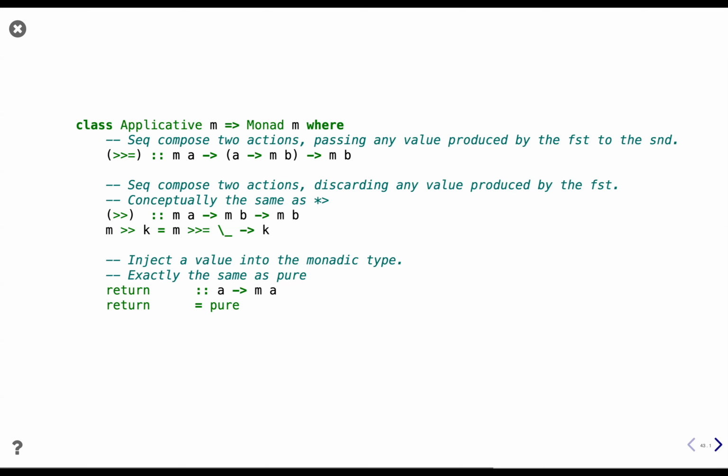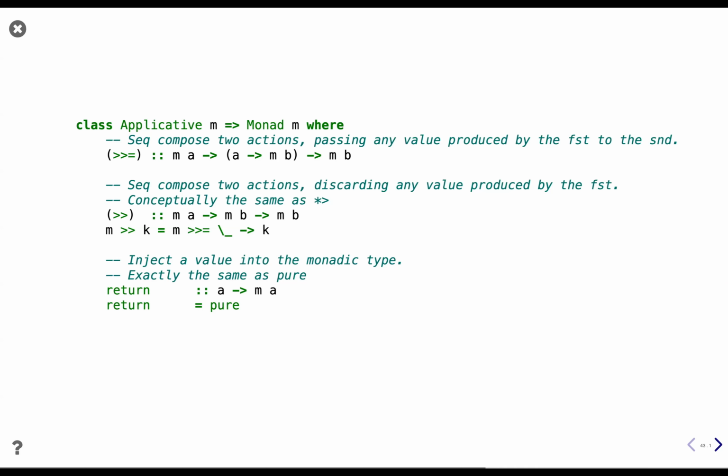Because we didn't have an applicative type class when monad was introduced, all behaviors related to lifting and sequencing were part of the monad type class. And now that we do have the applicative type class, we have a lot of repetition. Sadly, this is not the only case, but we're working on it. In 2021, the monad of no return proposal was presented. It aims to remove the return and then operators from the monad type class. However, this proposal is still in discussion to this day. Some like the proposal, others don't. Whatever is the case now or in the future, you now know the reason and use case of every behavior of the monad type class.